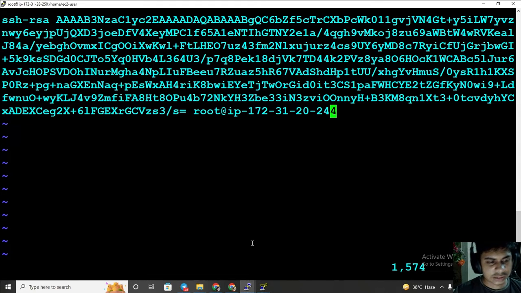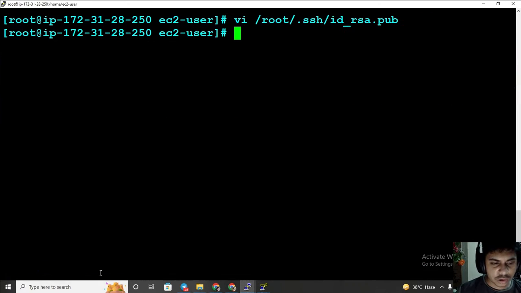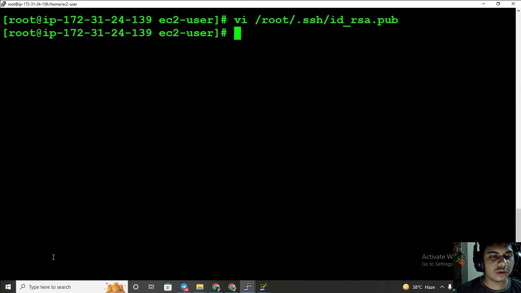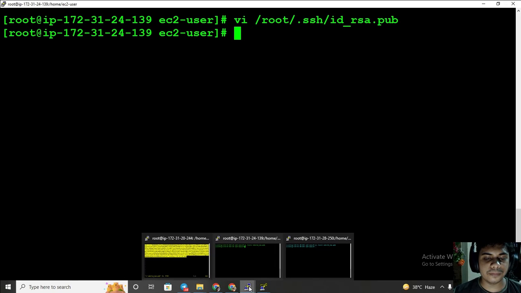Just press I for now, and insert appears. Now press escape, then colon WQ. In this I'm telling you, just write colon here. You can see here colon WQ. Now it is saved.